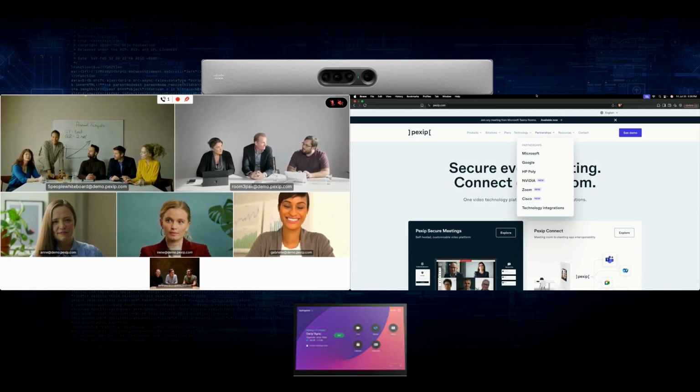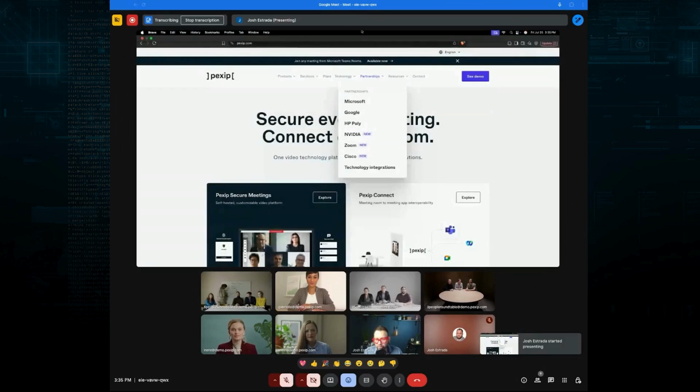So this is coming through locally to the rootkit, and you'll notice all of our participants move over, but that content also comes through into the web client. So again, keeping that native Google Meet experience so that everybody in the Google Meet web app is able to see my content as well as on the rootkit itself.